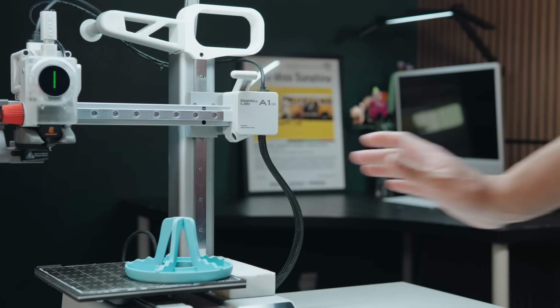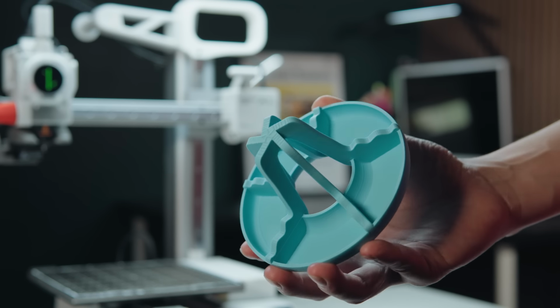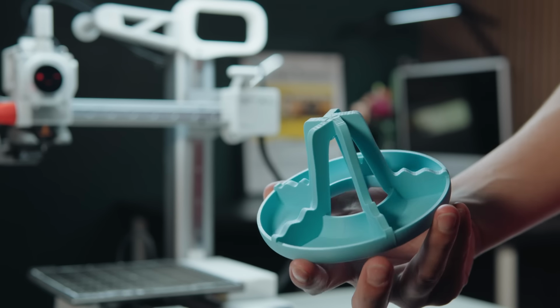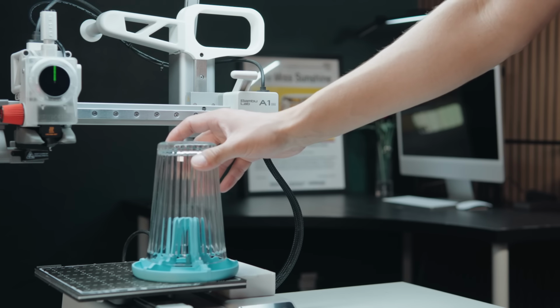Okay, I didn't make you guess what the Pringles print was, but I am gonna make you guess what this is. Throw it in the comments. Ready? 3, 2, 1. Orange juicer, bottle dryer, oil filter drainer. If you said orange juicer, you are wrong. This is a bottle dryer. Excuse me, this is a stackable bottle drying rack.